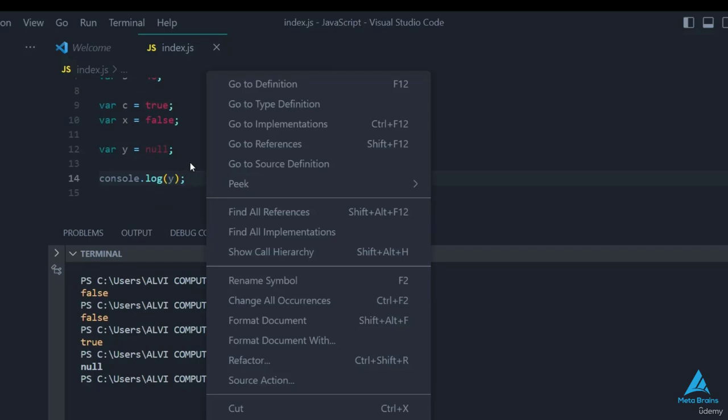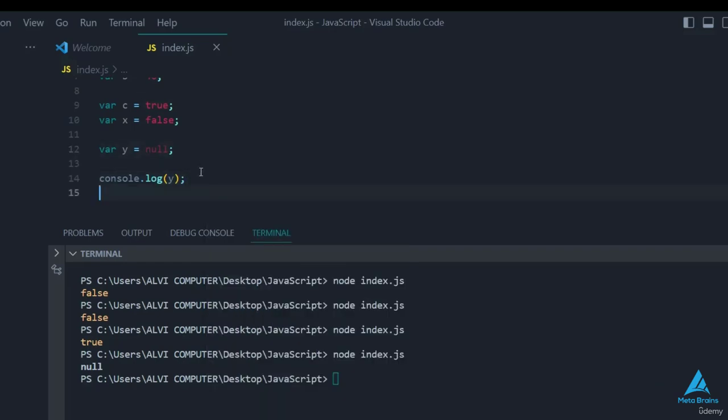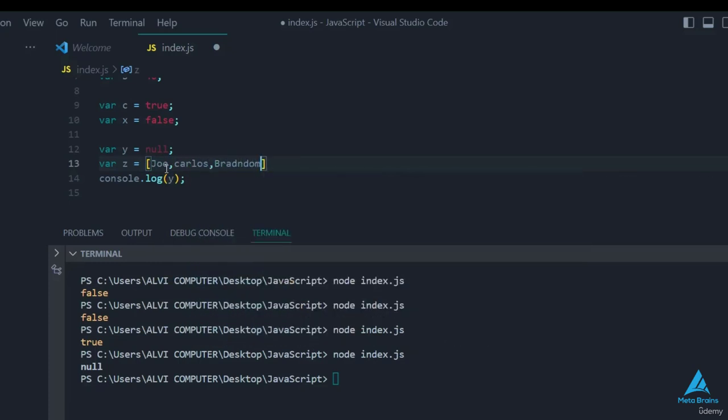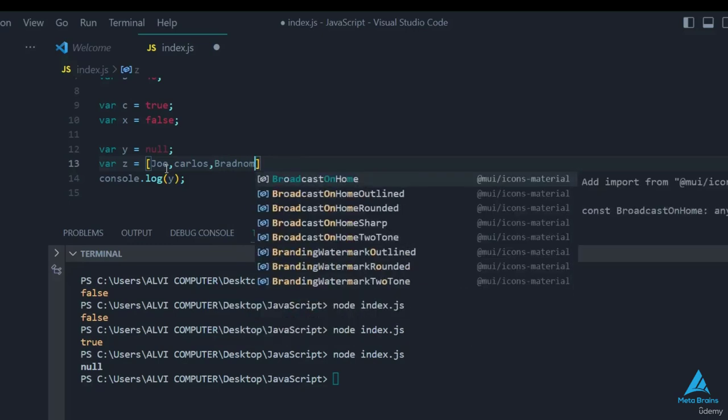So far we've described the data types for strings, numbers, booleans, and null. After looking into data types, we need to address the notions of array and objects. So let's simply explain them now. Let's talk about arrays now. Okay, so let's declare a variable for this purpose, then add some random names to the array. A large amount of data can be displayed in a single variable using an array.